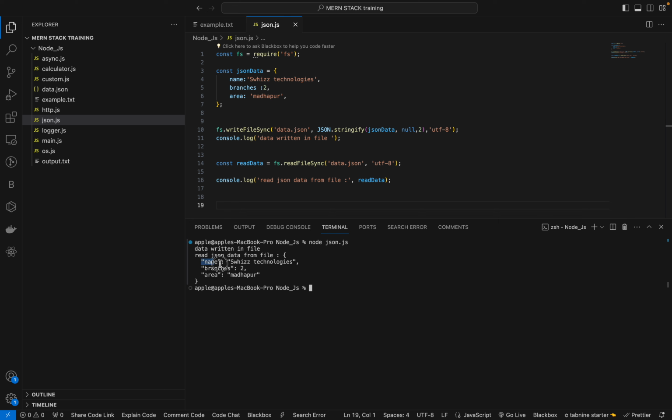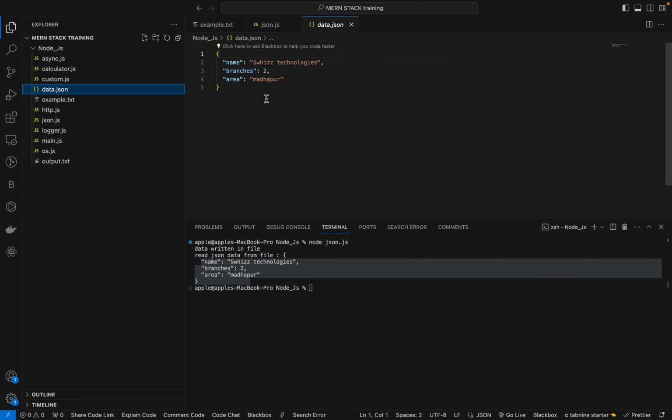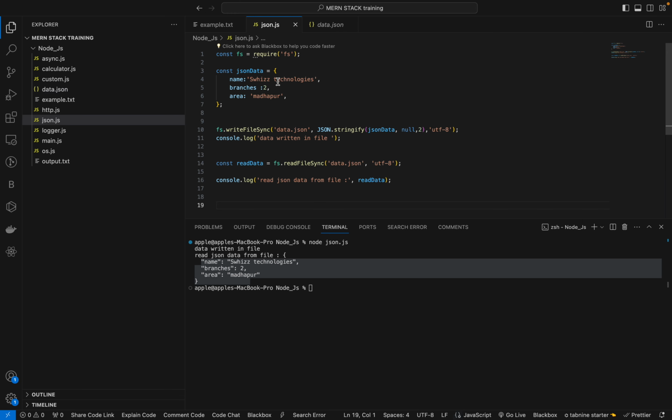What is the data? Name, Swhizz Technologies, branches 2, Madhapur. As you can see here, we will get a file, data.json. Whatever you write, the JSON file is created and everything is pasted in that one. For example, I have written 30, India.